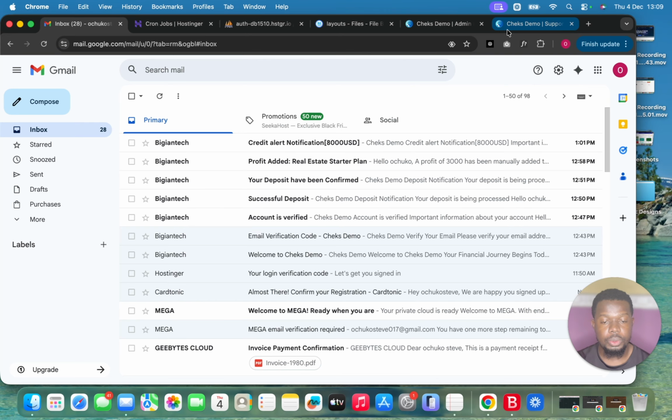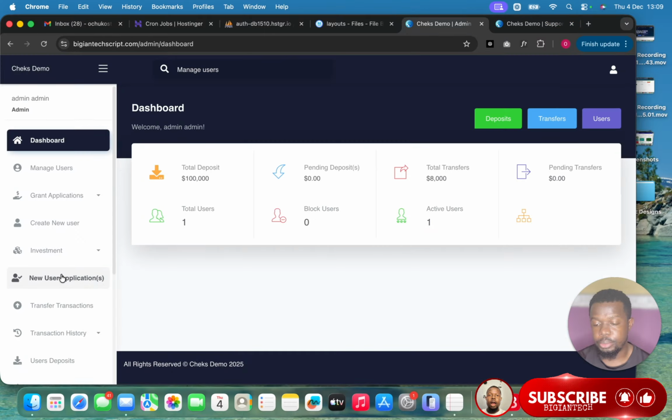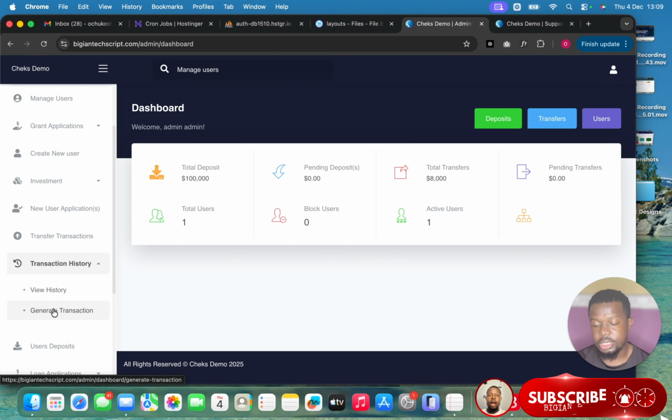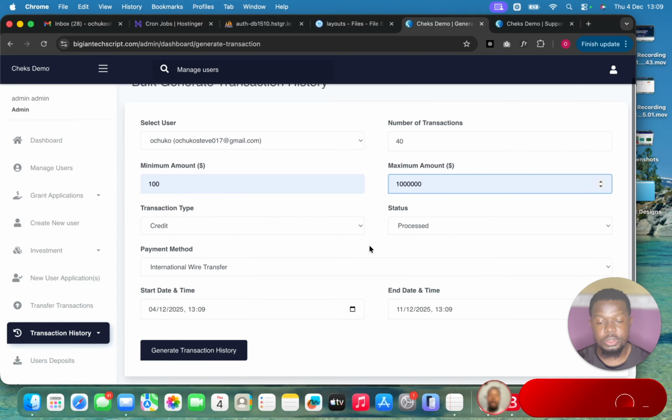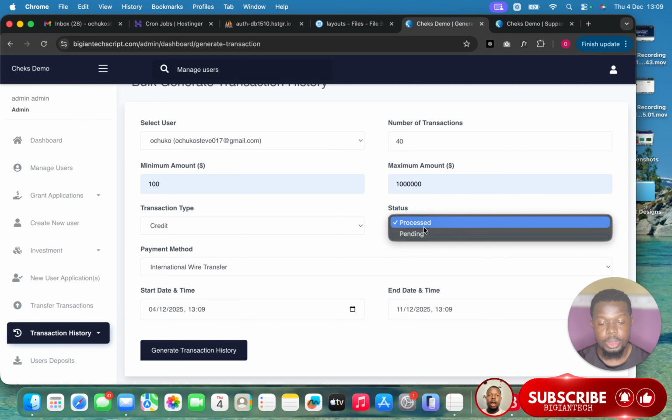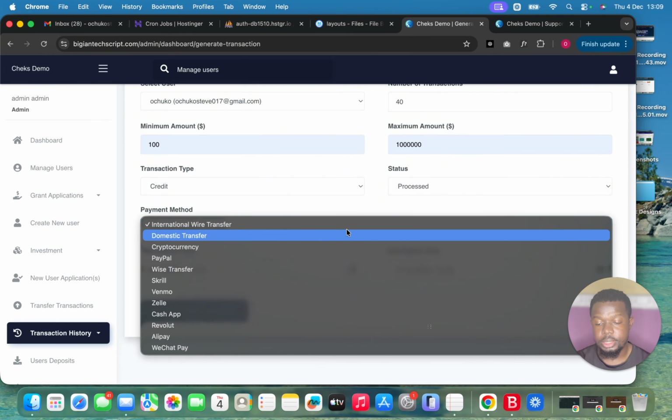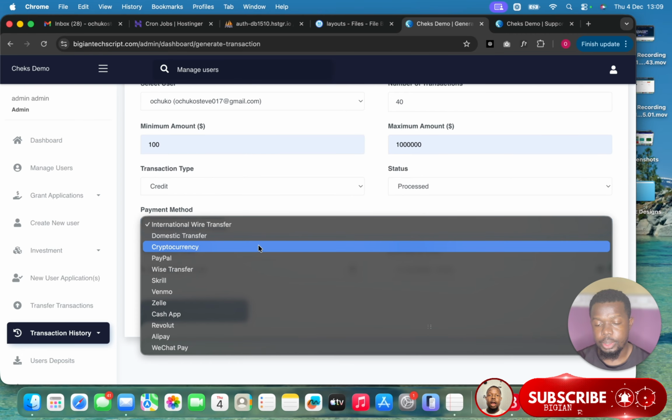So basically we've done most of the important information here. The admin can also generate transaction receipts or transactions for these particular users. Number of transactions, let's say 40. Minimum amount from 100 to, then this is for credit, processed all. Select payment type. Let me just say this should be domestic transfer.